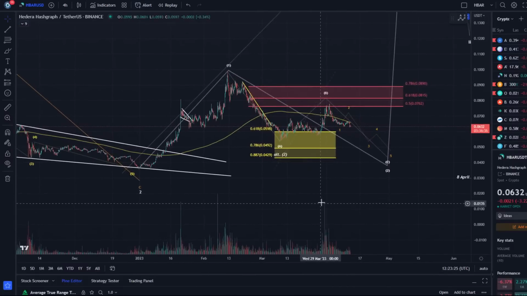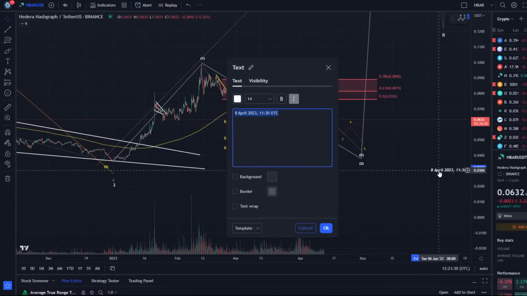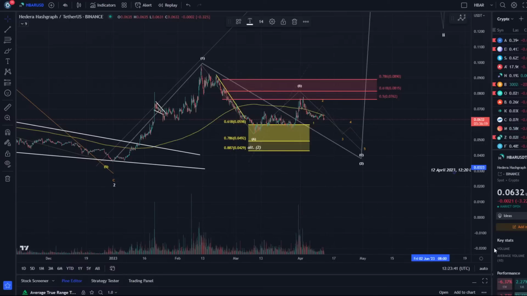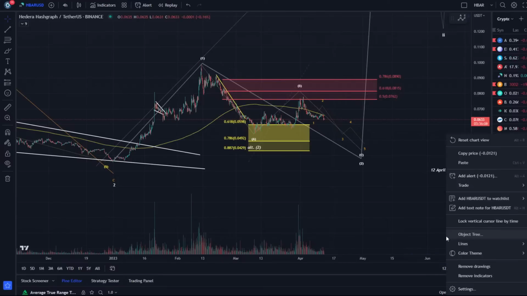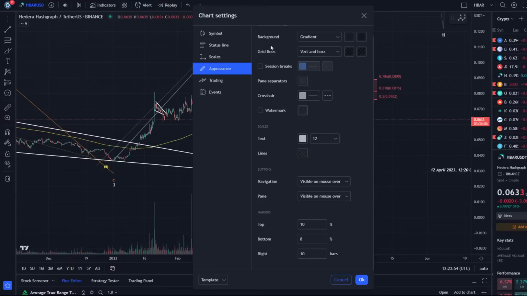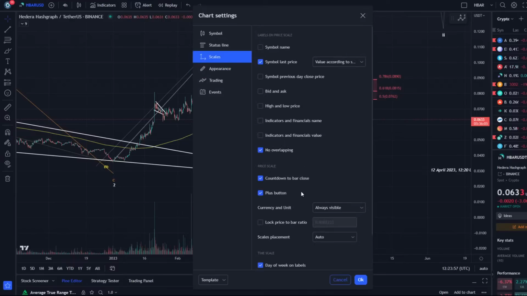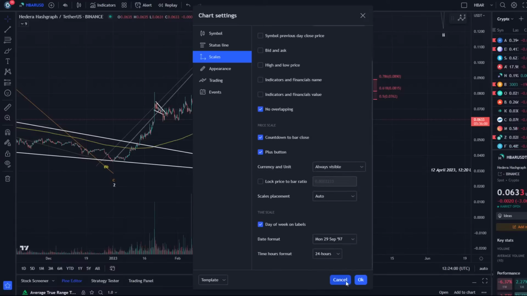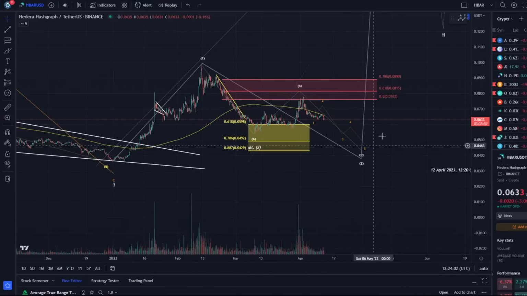Yeah, HBAR I'm not too happy with anymore. The structure here, even though it's holding quite well. But first of all, let me change the timestamp here. If anybody knows how I can get that log chart symbol back down here, let me know, because it's just disappeared for some reason. It was always next to the auto one. I'll probably find out, but it's just annoying. Anyway, I don't normally use the log chart anyway.